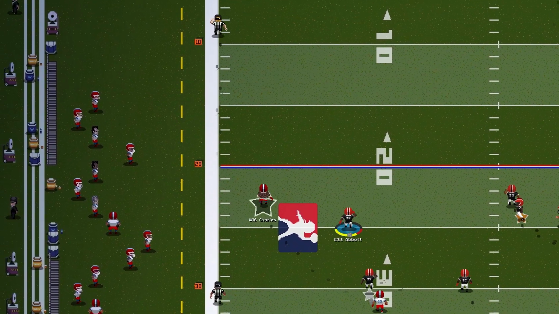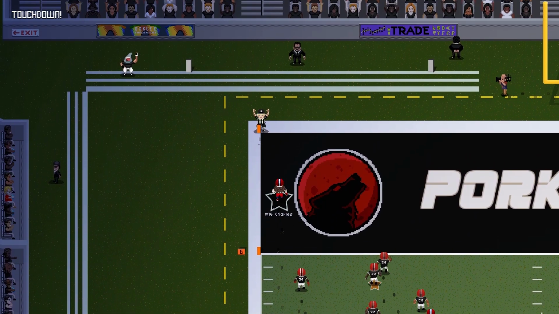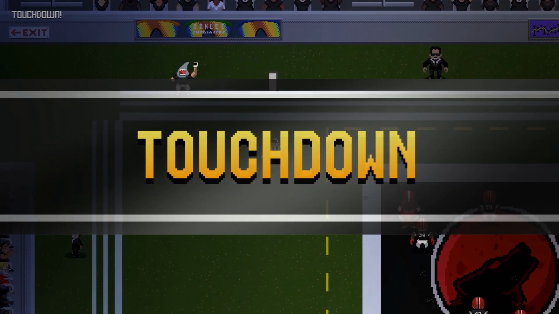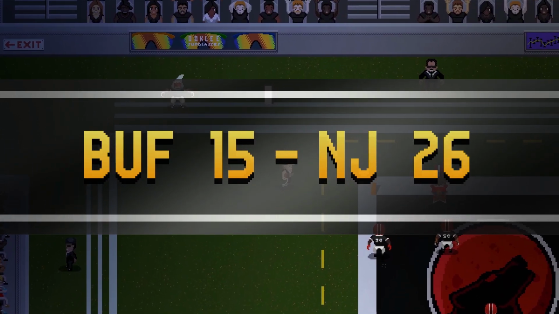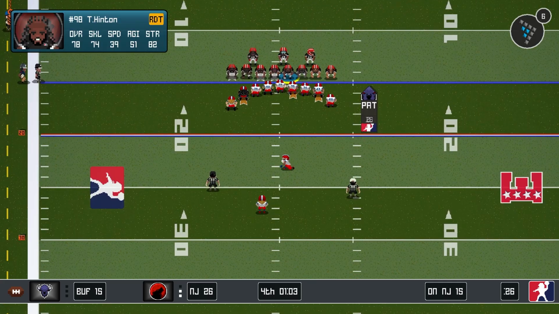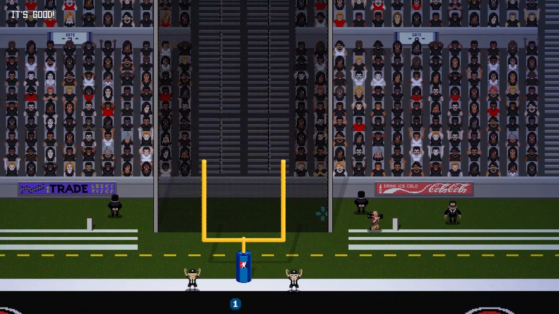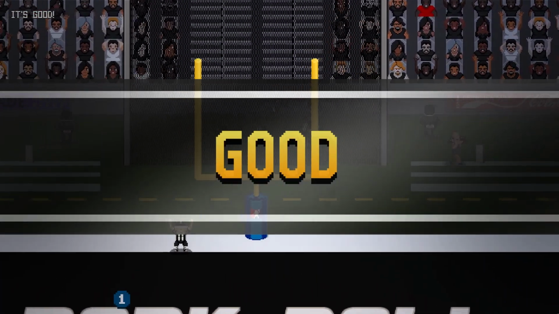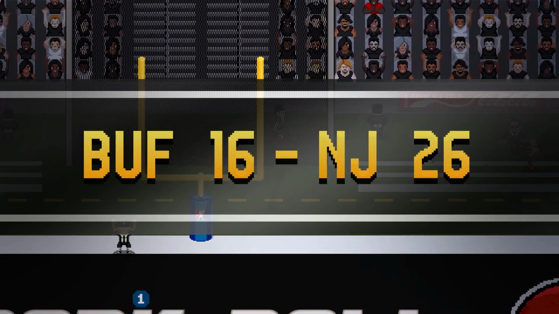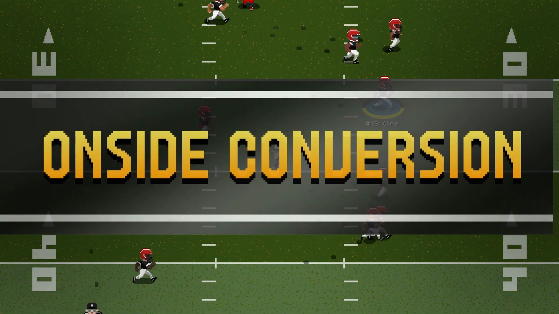Oh. All right. I thought that was going to be their final play of the game. What is that over there? Is that a shark? All right, New Jersey 26, Buffalo 16. Let's see what happens now.